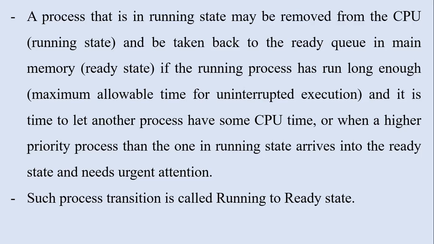In other words, we are saying that a process can transit from the running state to the ready state if, for example, it has spent its allocated time slice of the processor and completed it before the process has completed its execution. Secondly, a process that is in running state can be taken back or can transit to the ready state if a higher priority process arrives in the queue and it needs urgent attention. So this kind of transition is called running to ready state transition.